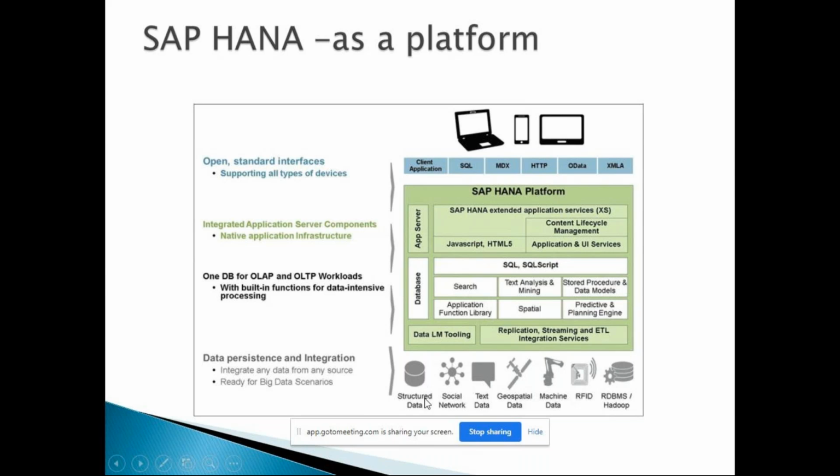That's what is shown at the bottom here: social networking, text data, geospatial data, machine data, RFID, or we can connect and get the data from Hadoop, etc.